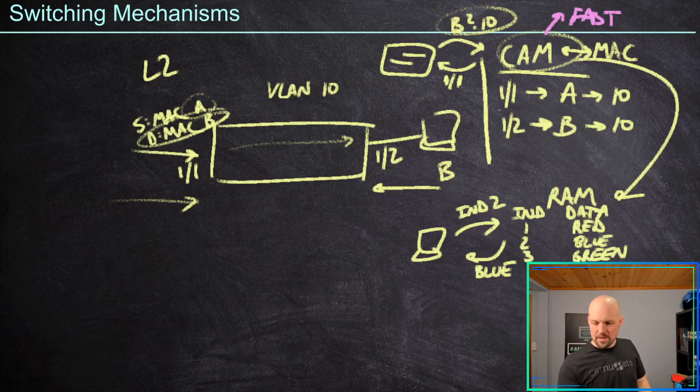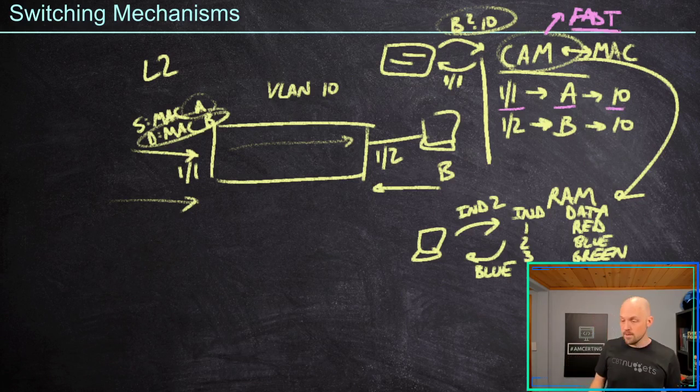Just understanding a few things here. First of all, we're storing three pieces of information in the CAM space. It's on fast and expensive memory. Again, we don't want to have infinite amounts of it. We want to sell our switches for less than $100,000 each, so we've got to conserve that. And we're providing a specific content. That's really what we're doing. I should have used that word earlier. We're providing the content that we're looking for, and we're getting a response back, hopefully, that we have it. If not, we get a non-response back, so to speak, and we know what to do with it at that point. Okay, that's the key part of CAM.